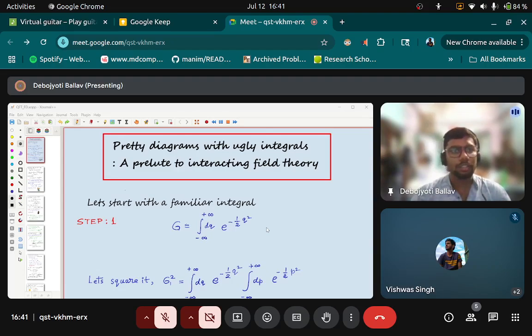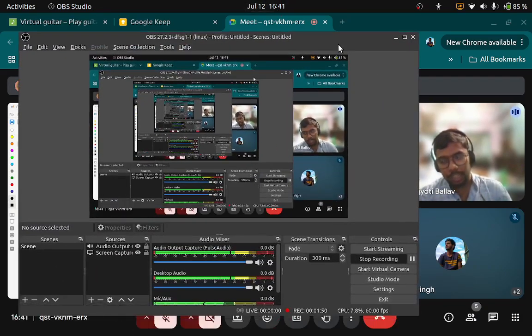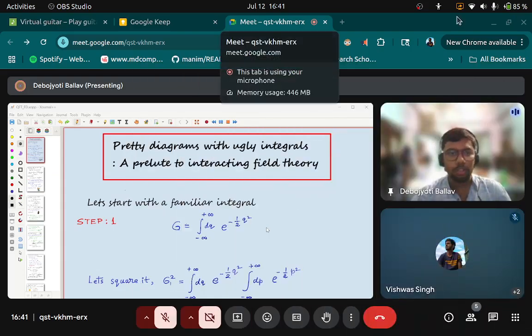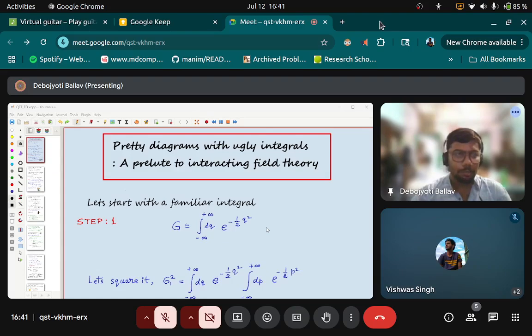Because Feynman diagrams are a technique at the end. It's not something physics involved. It is a technique to solve field theoretic problems, which come in interacting field theory or scattering theory in quantum field theory. So it is something like a programming language. You learn a programming language, and using that programming language, you solve some problems which you cannot solve by your usual knowledge. So Feynman diagrams is like a programming language for field theorists. So you should understand it in that way.